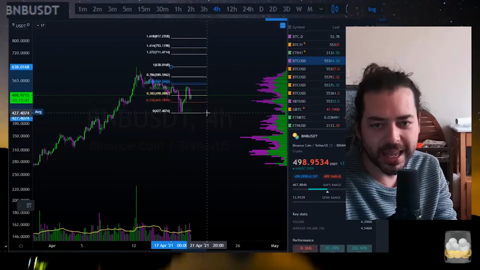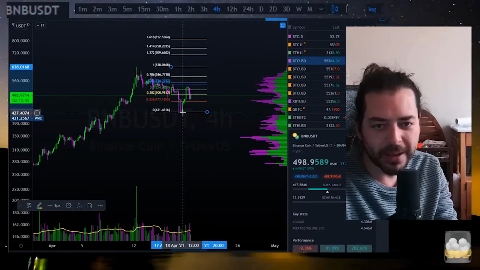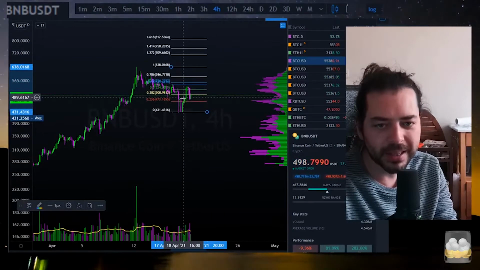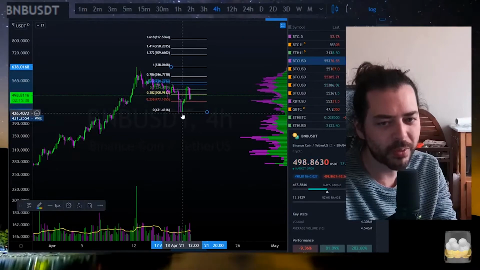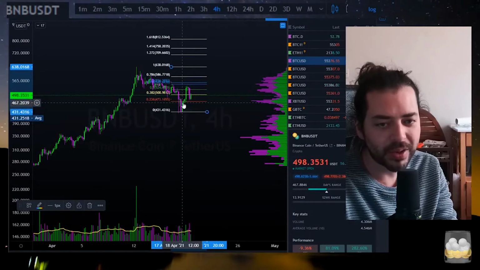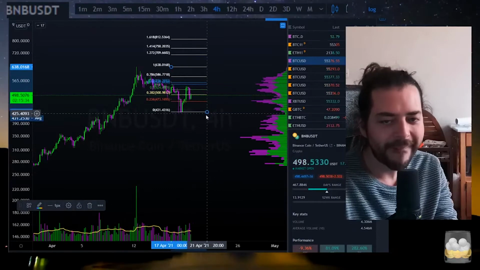There's the high, there's the low, came down, pushed back up nearly immediately, and we never really had a succession of openings and closes below this. We had one red candle that took us down below, then the green candle took us right back up to it, etc. And that's what we're seeing.